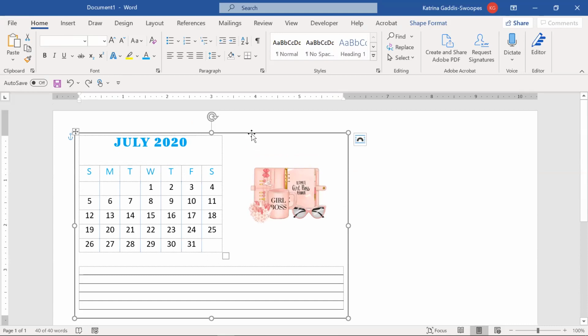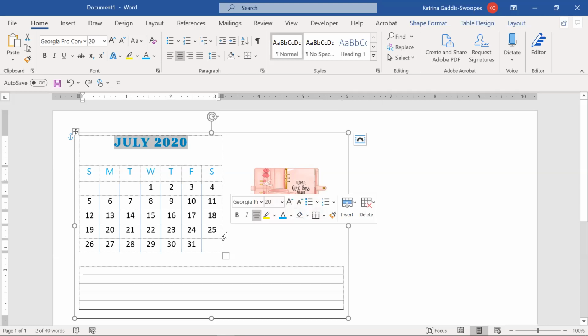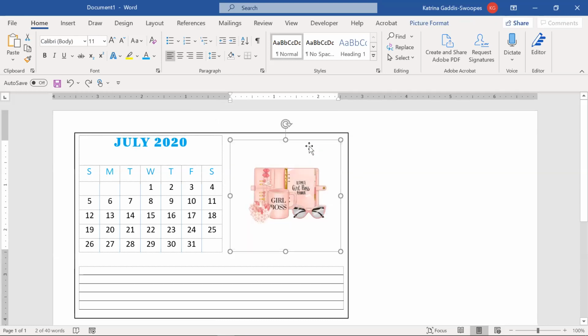So once you make one, you can actually, if you want to, take this border and we're going to take this piece as well, if it allows me to grab it.